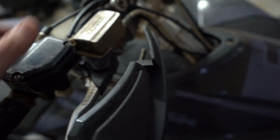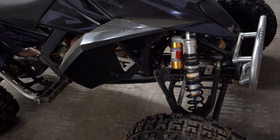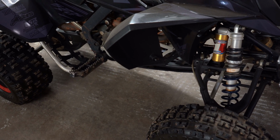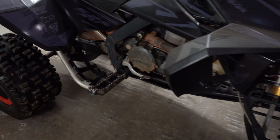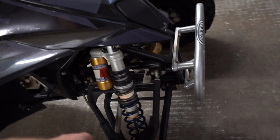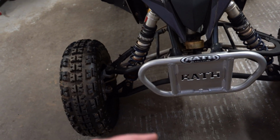And this KTM, I don't want to beat it up too bad. I definitely ride it like I stole it. But at the end of the day, if I bend a frame or something like that, it's going to be big money for a new chromoly frame, or something custom from somebody in Switzerland. Same thing with the A-arms. This was Mike Britz's race bike. I still have his wife's race bike also.